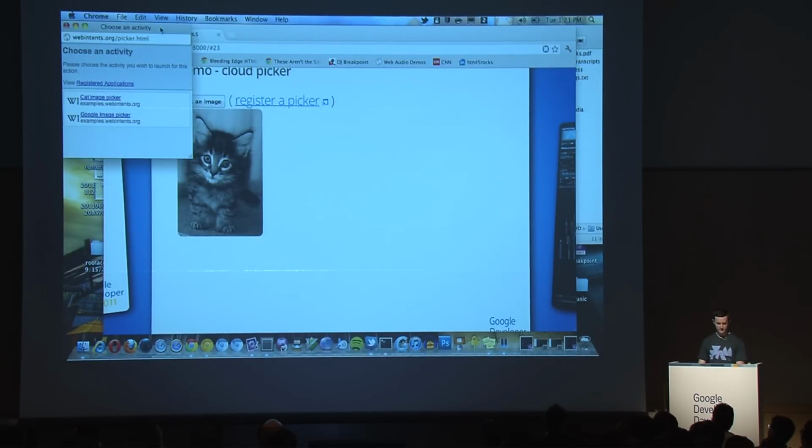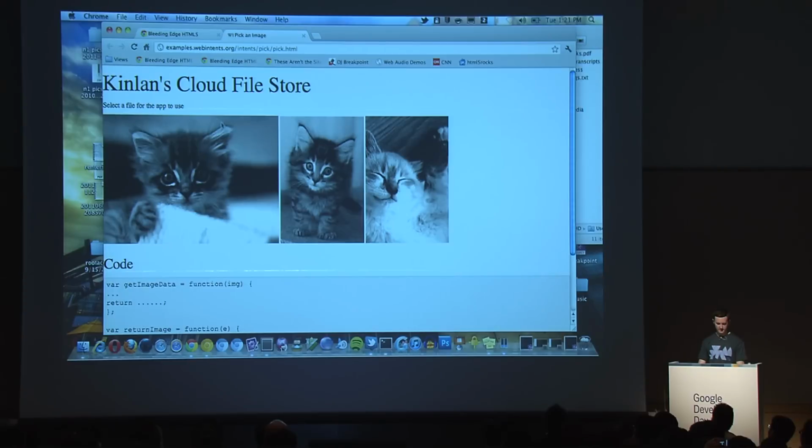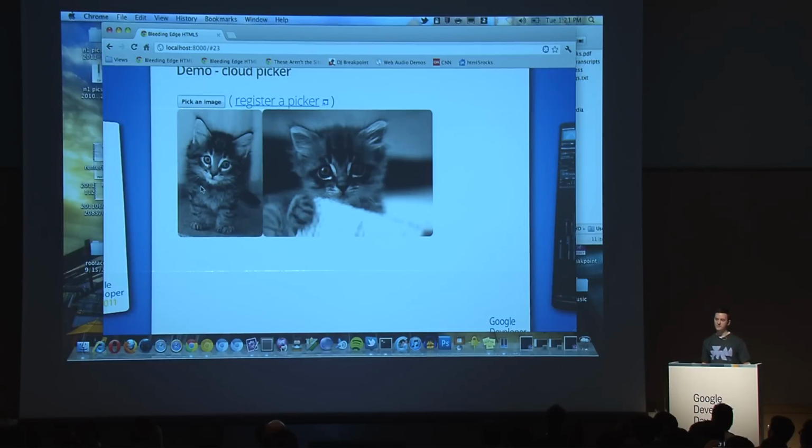Let's see that one more time. So I'll go back to cat. Say this is Flickr. This is Picasa. We'll select this guy. He's very cute. And again, I'm passed back that data through that post result callback. And you can imagine this is not just for photos, right? This is for maybe you're selecting an online document in the cloud, or you saw blogging or URL shortening, for example. There's a lot of use cases that Web Intents handles.